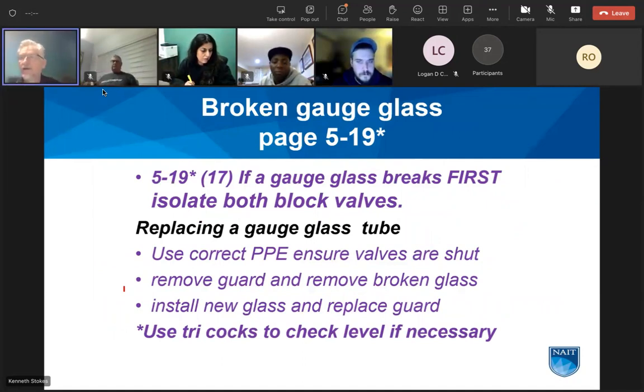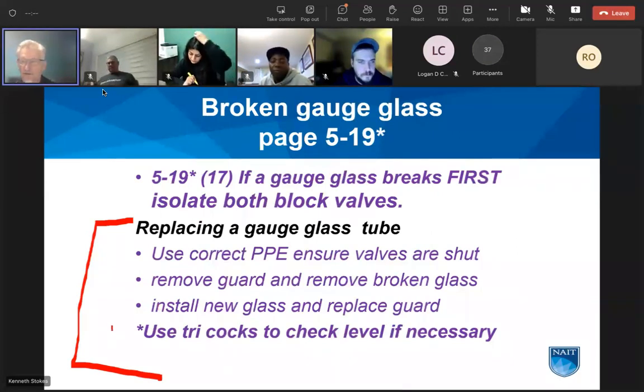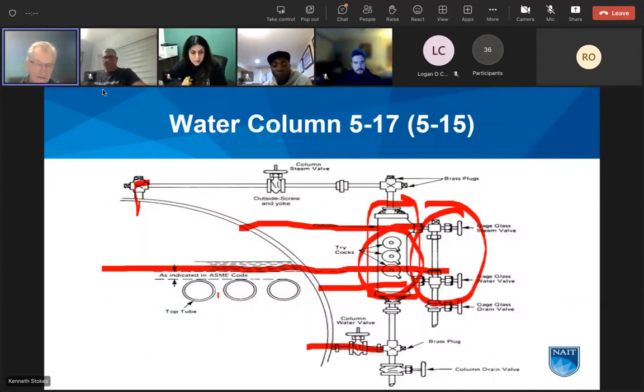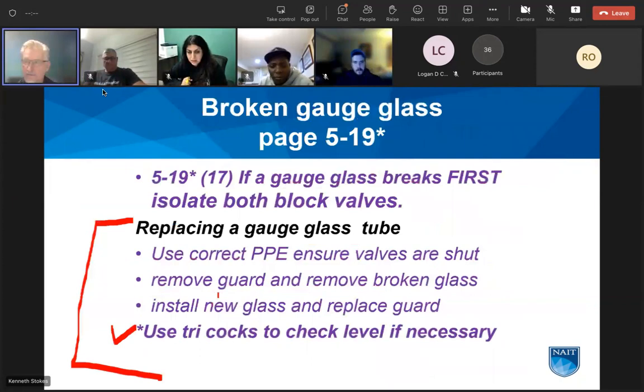In the book, there are some guidelines for replacing a gauge glass. While you're replacing it, you can continue to run. Just make sure you can check the level. Most boilers will have level indication instrumentation in addition to the gauge glass. So you can see a trend on that and double check with these small drains on the column. Then you can spend some time getting a new gauge glass installed without too much trouble.